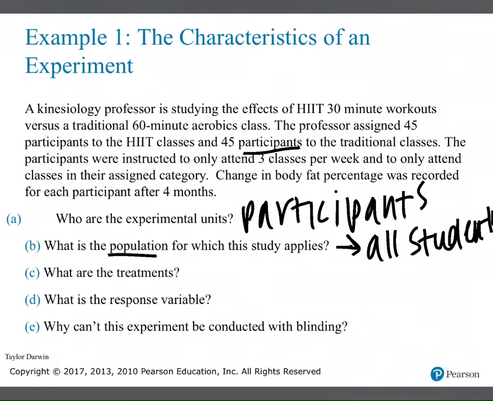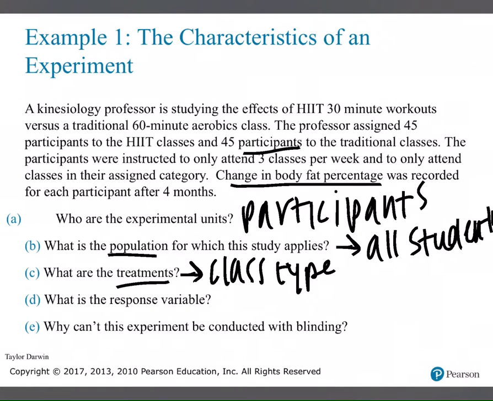What are we doing here? The treatments are the class type. What's the response variable? What is this professor trying to look at? It is the change in body fat percentage. I'm just going to put body fat percentage because I am running out of room.